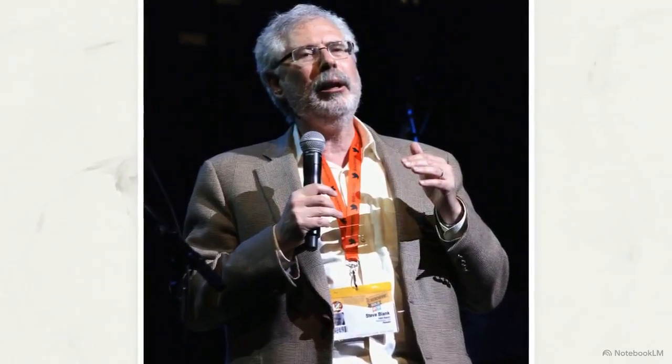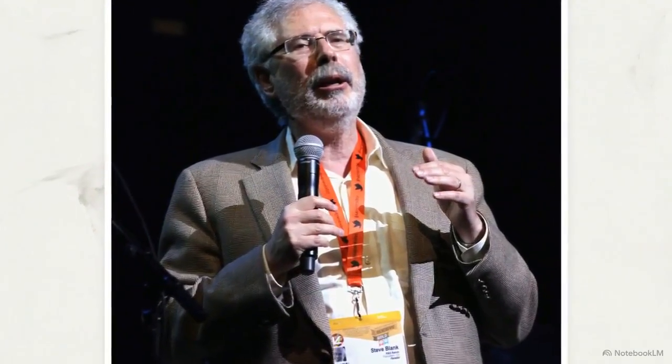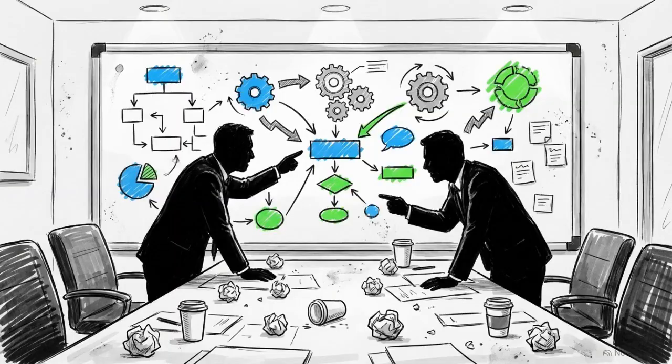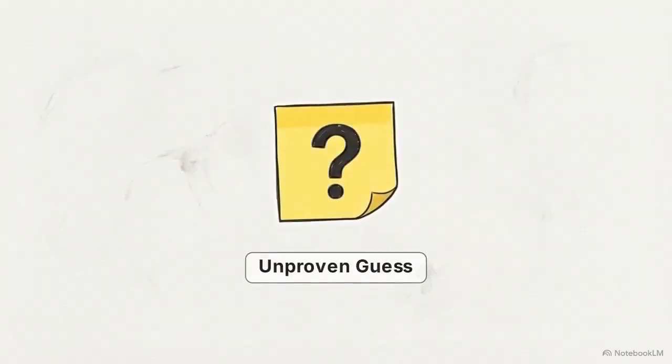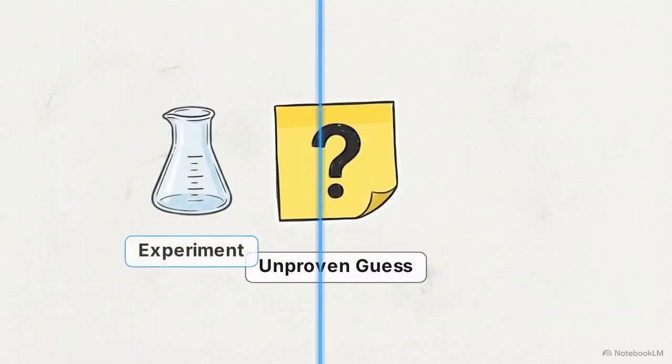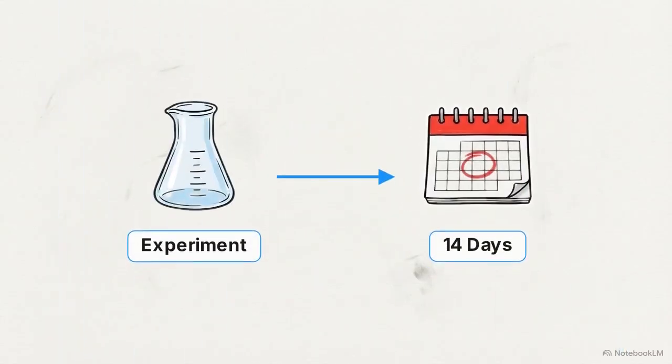No business plan survives its first contact with real customers. Spending months in stealth mode debating logo colors and product features without customer input leads to the most expensive form of industrial waste, manufacturing a product that nobody wants. Eric Ries developed the lean startup methodology to solve this. It converts your paper-based guesses into scientific experiments that you can execute in just 14 days.